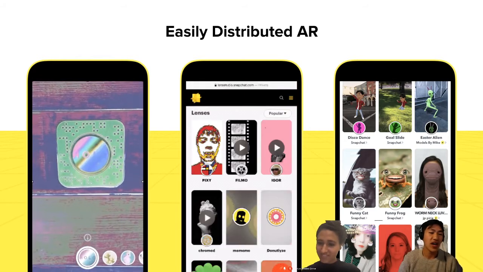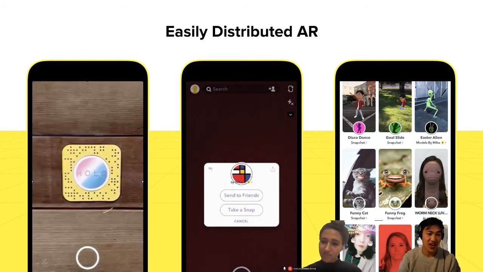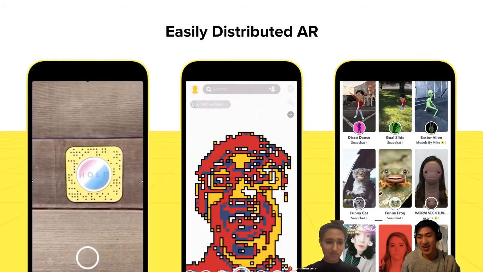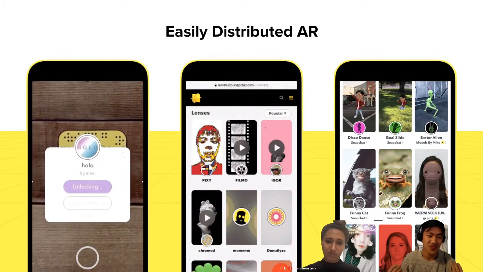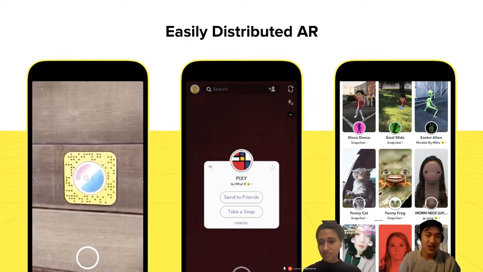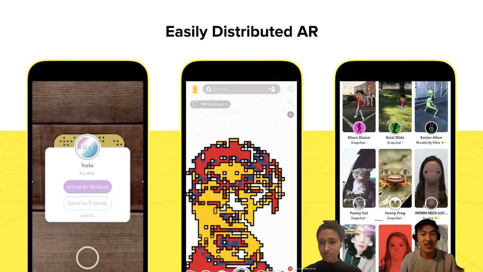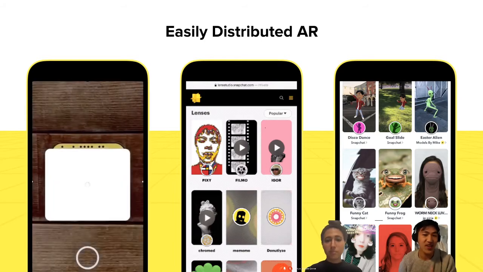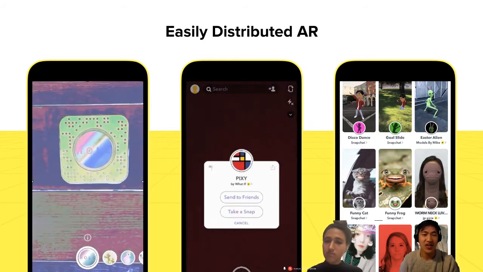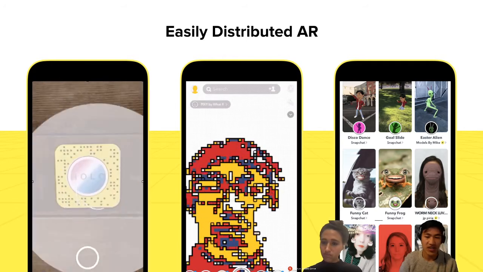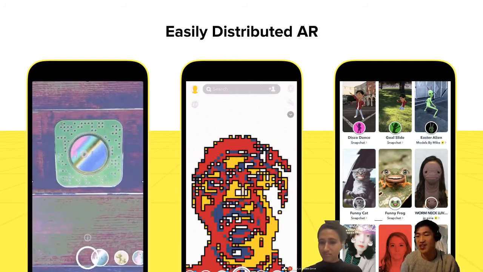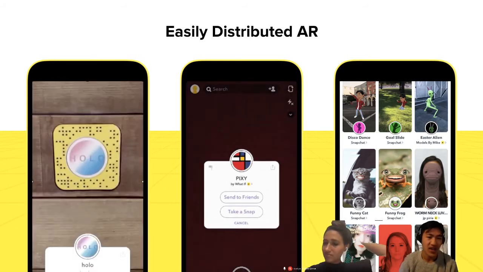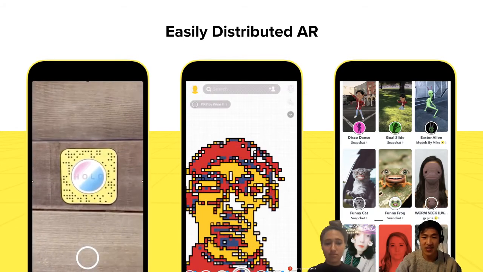You're not worried about, hey, go download this augmented reality experience. Because the reality is that's a quick drop off, right? If you tell someone to download an app, the likelihood of them downloading the app and trying your experience is quite low, unless it's click a button or scan a thing and you instantly get it, right? Or even if you're already in the app and you can try different things. So if I'm already playing around with some augmented reality experience, it's more likely for me to try another augmented reality experience. So that's something that we really like about what Snapchat and Lens Studio will allow you to do.